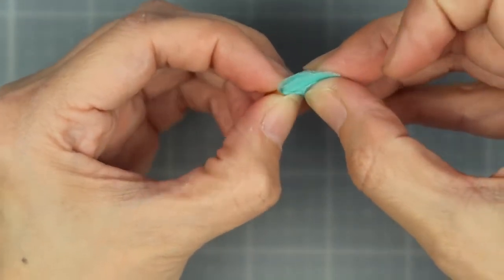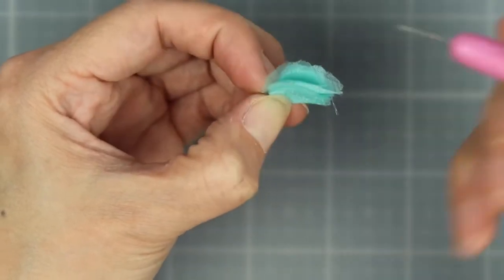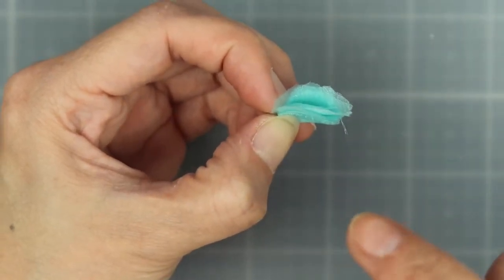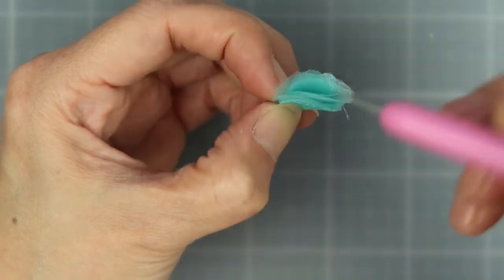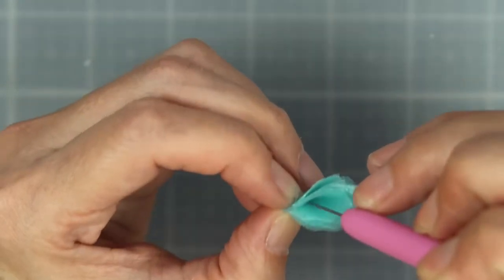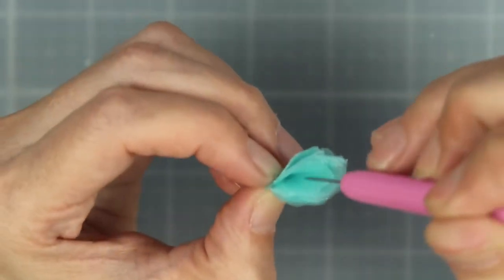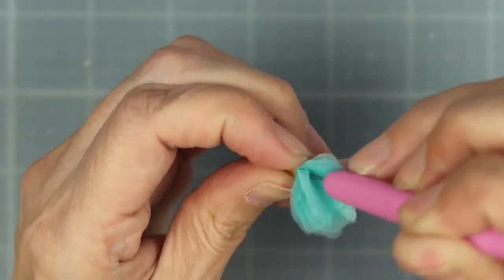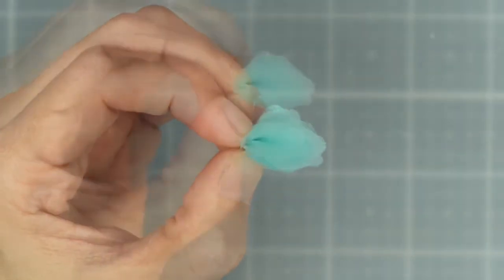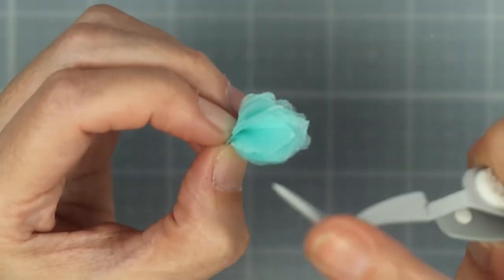And I'm going to kind of hold it with my nails of my left hand. I'm going to grab something pointy, and actually the blunt end of a small paintbrush works better for this because this tends to poke through chiffon. And I'm going to go inside here, kind of looks like a little cone, as best as I can. Okay, this is not going to work. So let's try with some tweezers because it's not so sharp at the end.